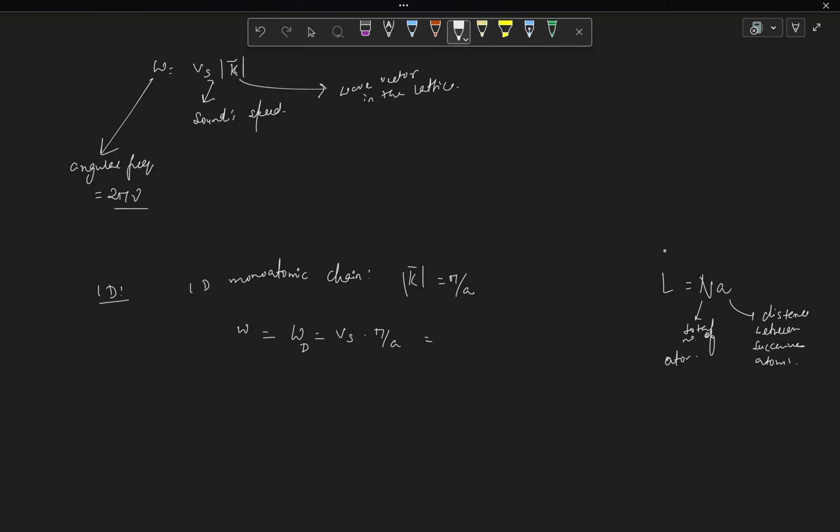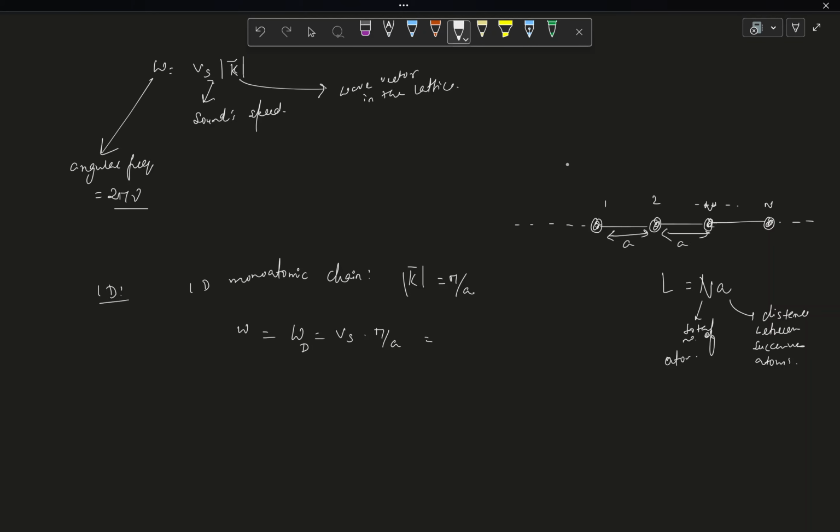Or in other words, the lattice parameter. So if it is a chain like this, in 1 dimension, then there are n such circles or n such atoms. This is 1, 2, dot dot dot, n such atoms, and the individual distance is A for all of them.